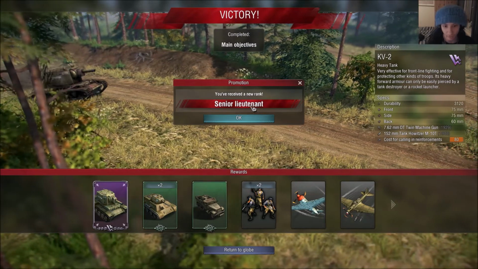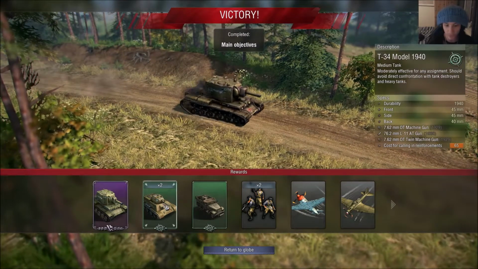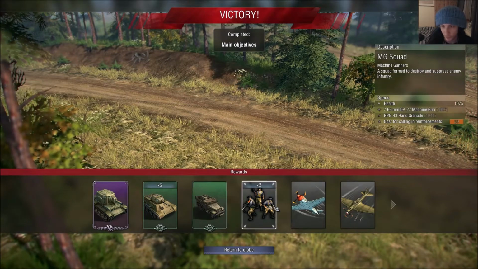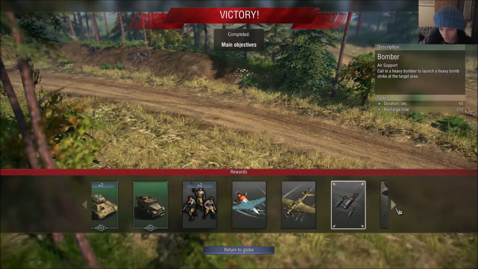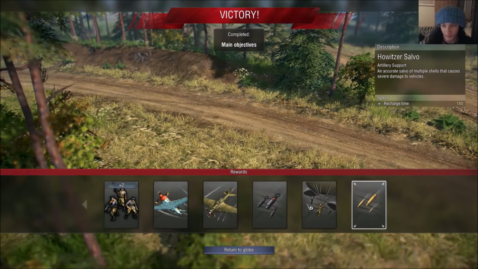You received a new rank. Senior Lieutenant. Oh, now we've got the KV-2. See, this is what I'm talking about. We have two T-34s. We have an M16, MG, whatever it is. We got some more MG squads. We've got fighter aircraft now. We got attack aircraft. We got bombers. And I think that's it. Nope, we got paratroopers. Let's just keep going. We got artillery and then that's it.